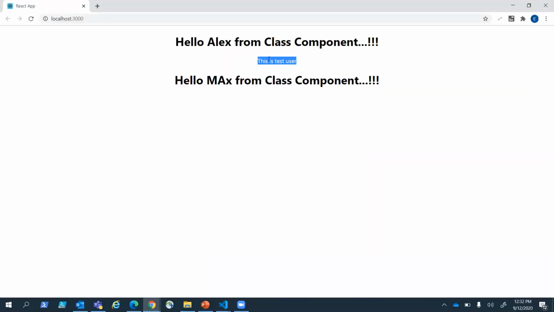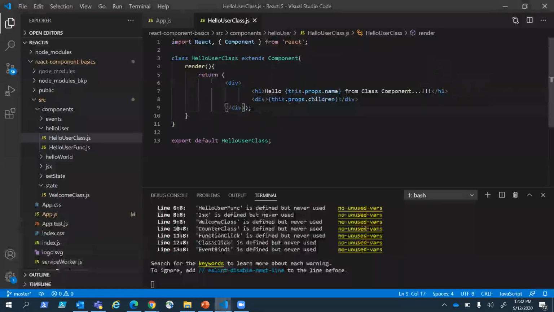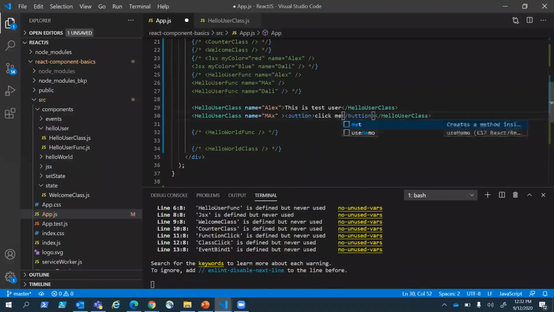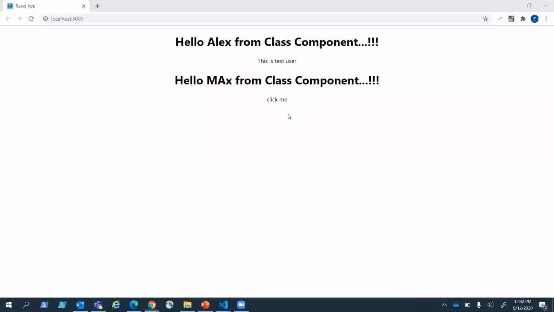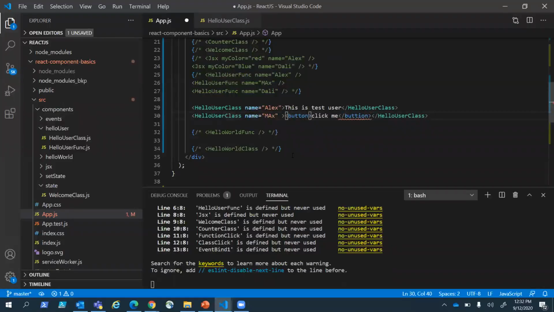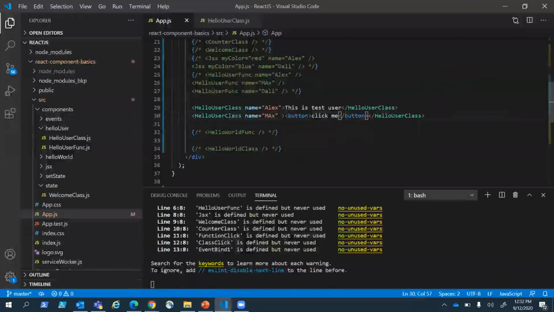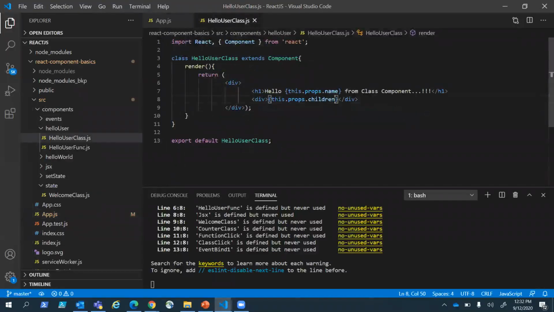So here the tag is being rendered. And also it should not be just a simple one, or probably if you want to render some kind of button tag. Oh, sorry, spelling mistake. Right, you should be able to see a button here. So you can render anything, but that should be passed as part of the child tag. But the difference while accessing them is that you should use this.props.children. So that's one thing.